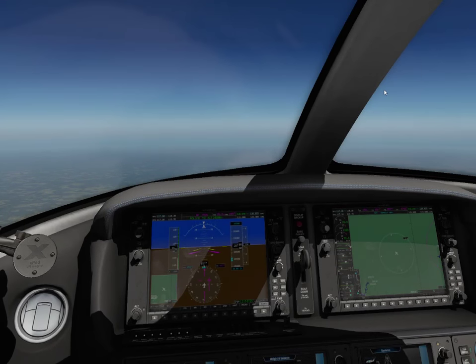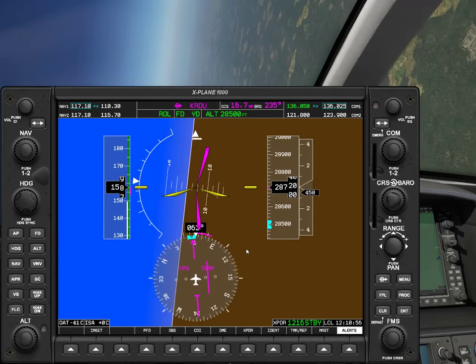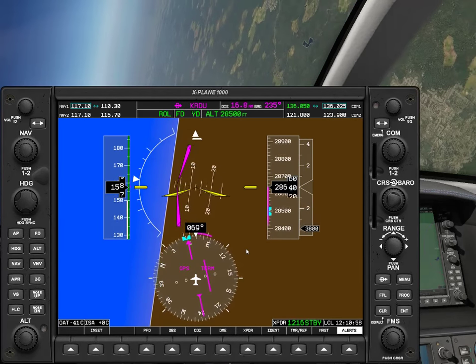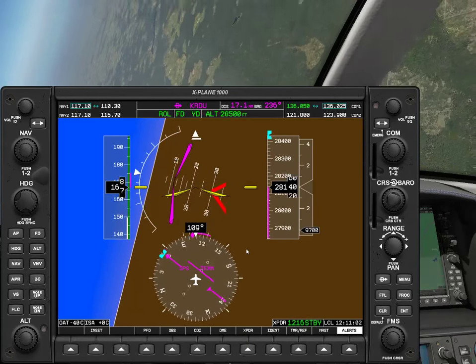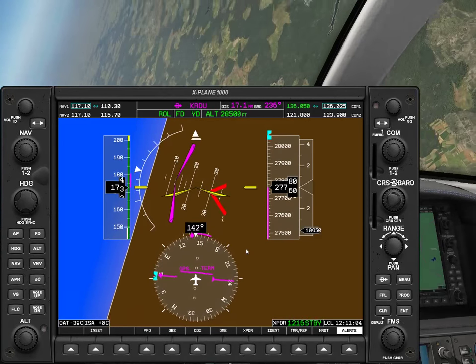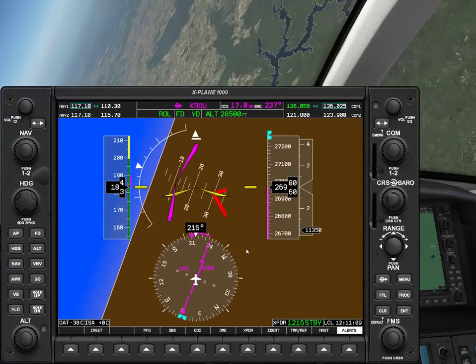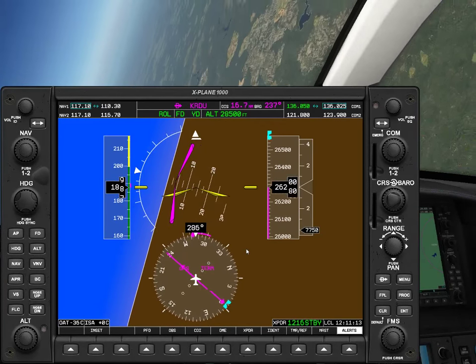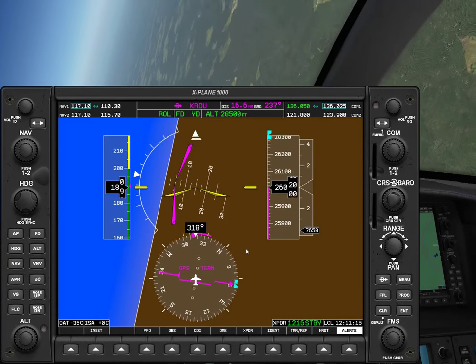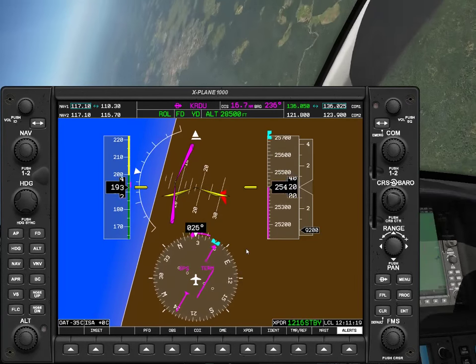Alright, power all the way back, and now just what I said. You roll off the lift vector and you just let the nose drop. As you can see here in this configuration, yeah, we are gaining speed, but look at our rate of descent. Look at the rate of descent, 11,000 feet per minute, 10,000 feet per minute. This is the rate of descent that you want in case of a pressurization emergency, right?